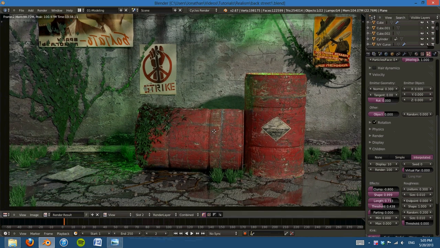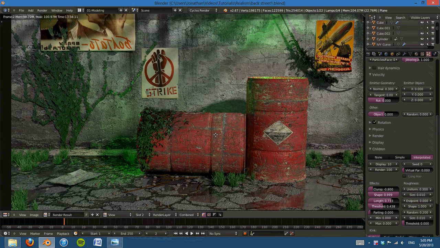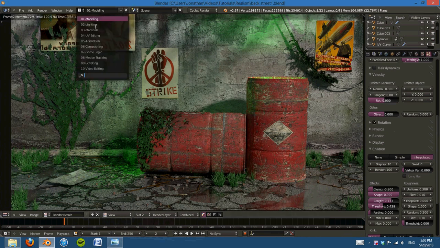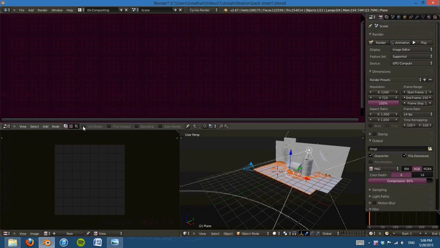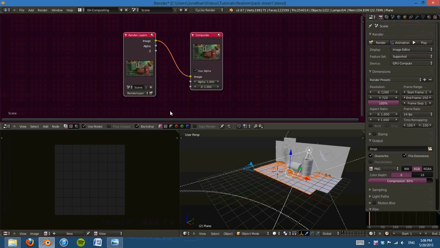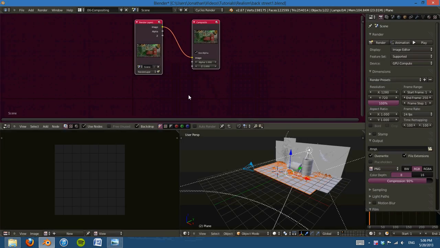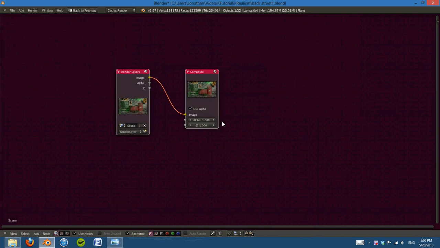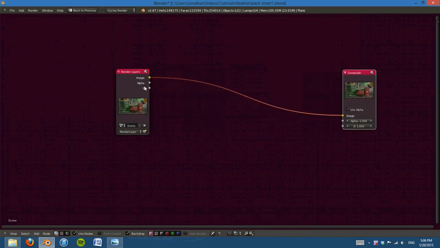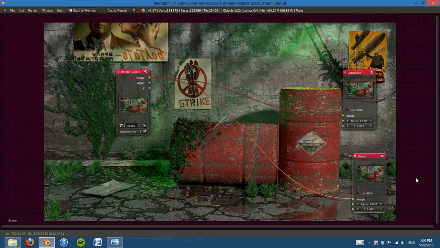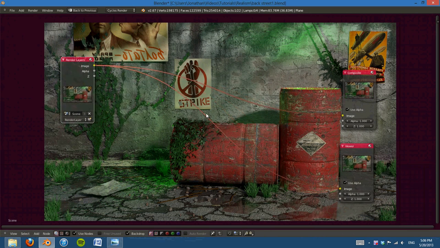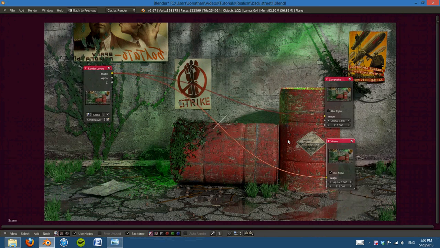So I'm going to say that this is definitely not perfect, but it is the result of this tutorial, and I hope that you did learn something from just going through with me. So with that, I'm going to go into compositing, the very last part of the tutorial. All you have to do is check Use Nodes and Backdrop, and then I press Shift Space to maximize this window so I don't have to be distracted by anything else. And I can press Control Shift, left click, and we have our background there. So Control Shift just automatically connects your node to whatever node you click on.